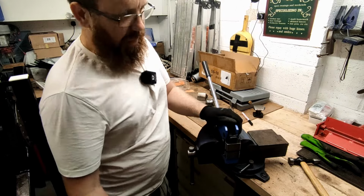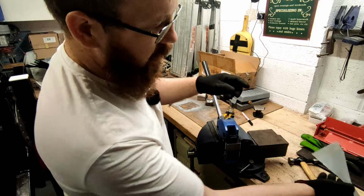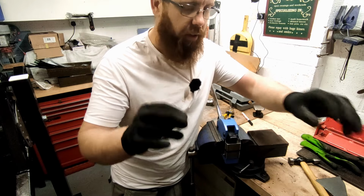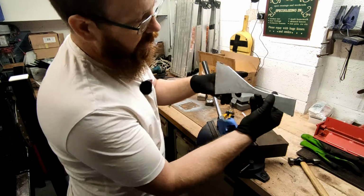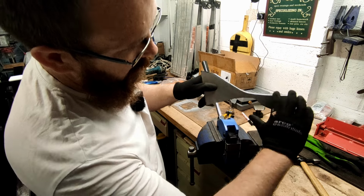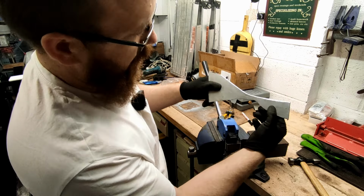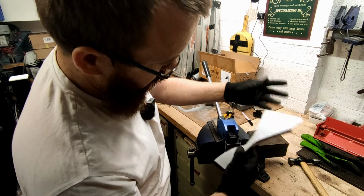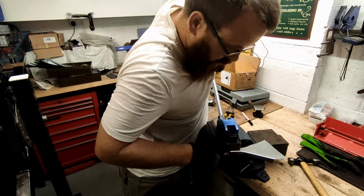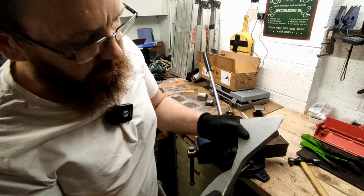So this tool is a metal shrinker, and what it does is it clamps onto the metal with its jaws, clamps it together, and forces the metal together. And if I do that in this area, it should force it together, which in turn will bring this side and rotate it down, which should close that gap up. We'll give it a go and see what results I get. Just a little bit to begin with.